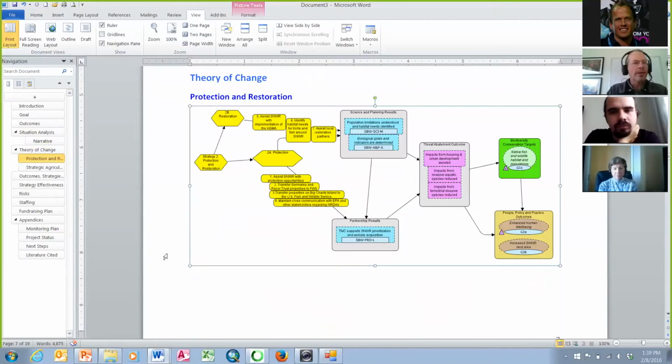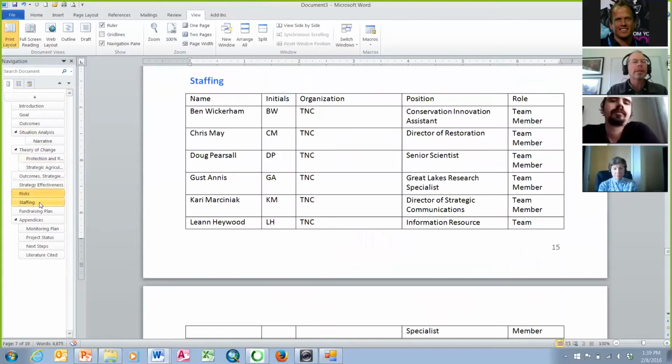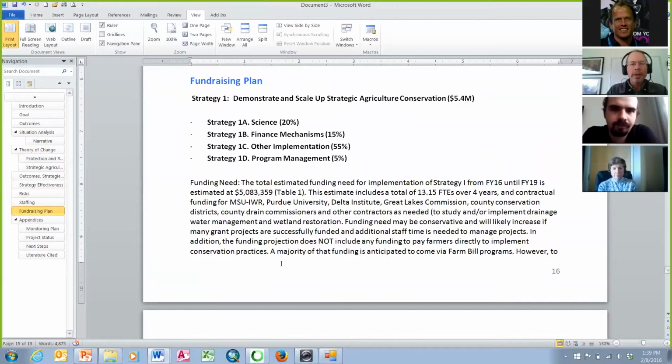Those are already in this file, along with any other components of the conservation business plan. So that's what you get, and you can modify this then. Your operating unit may have custom needs that Miradi Companion will not accommodate. So you can modify this just as you would any other Word document and save it as a Word document.